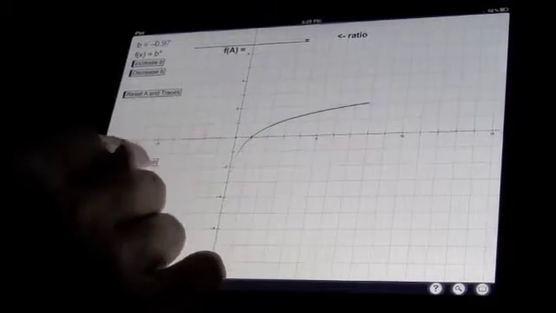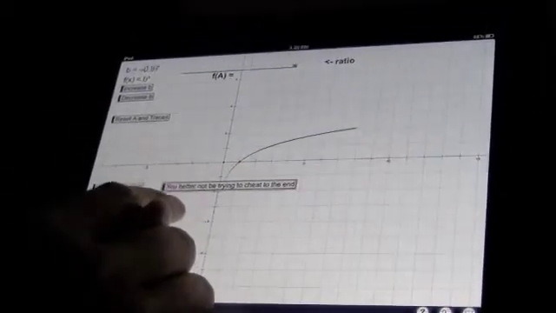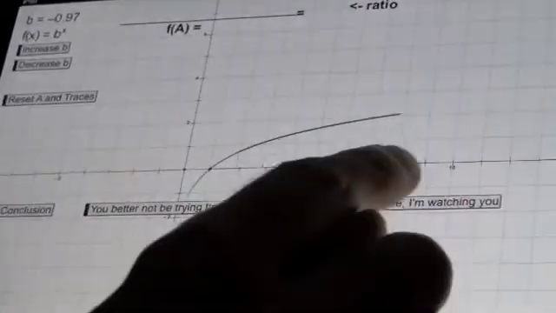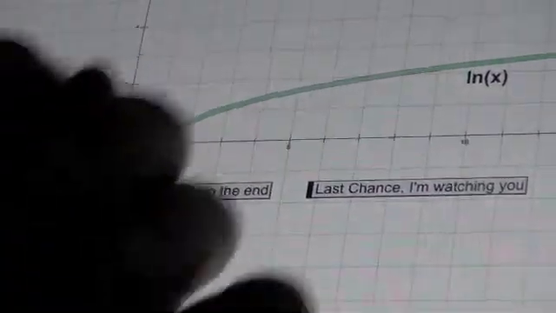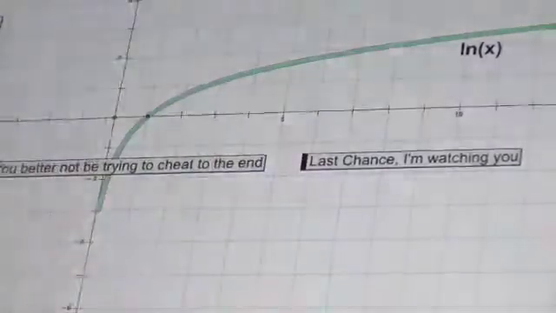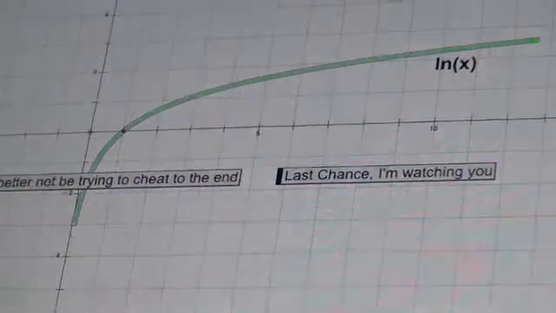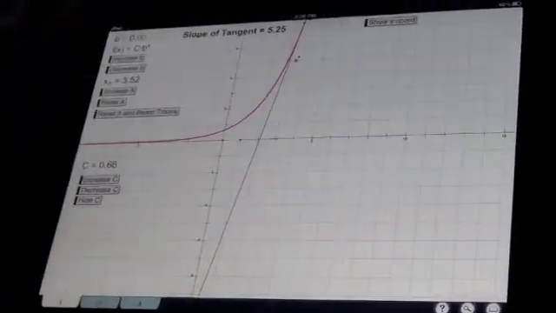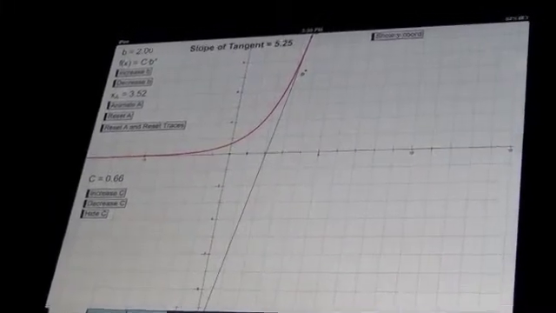And what you can see here, there's a little bit of humor, just so they don't just skip to the conclusion. I made a few buttons for them. What this actually ends up being is that that constant that we multiplied before was the ln of the base. So this is a graphical proof of the rule that the derivative of an exponential is the exponential times ln of the base.